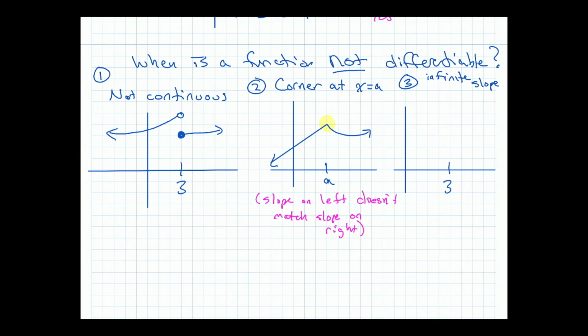I don't know how well I'll do here, but let's say that this is the point we're talking about. What could happen is, as you get closer to that point, it becomes vertical, and then it goes like that. I'm actually going to erase that little dot there. So that kind of thing makes it not continuous at, I guess, 3.